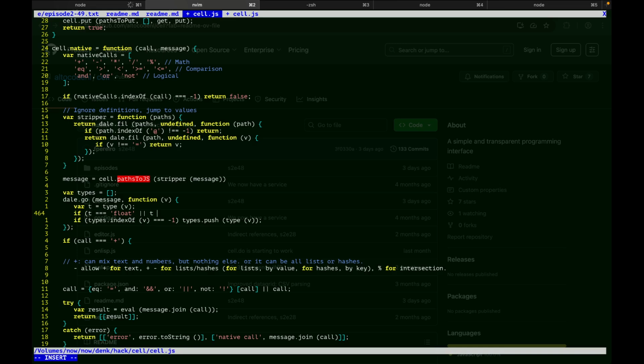T is float or T is integer, T is number. Yeah, not none and not infinity. Maybe infinity I need later, but it's all good.